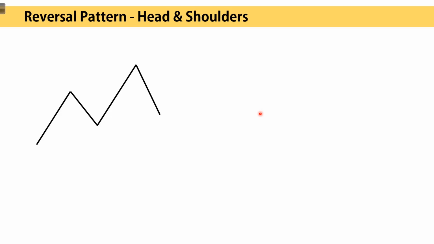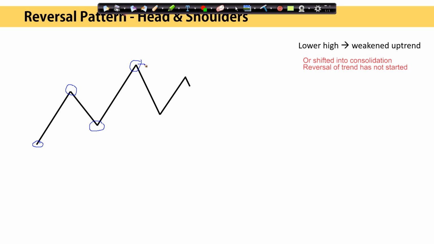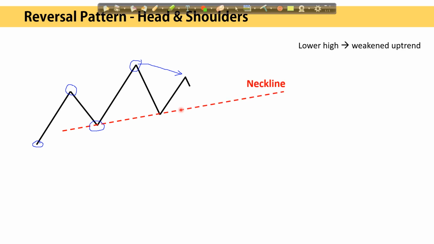The head and shoulders reversal pattern goes like this. We have our regular uptrend as seen from the higher highs and higher lows. And then what happens next is that we start to see prices making a lower high. So once we see this, we can connect the most recent two lows to give us our neckline. From our lesson on trend lines, we know that the neckline is actually a potential support because it connects at least two lows. However, even if we see that the prices come back down to touch the neckline, all we can say right now is that our uptrend may be weakening, or that the uptrend may have shifted into a sideways consolidation. A trend reversal has not occurred yet.